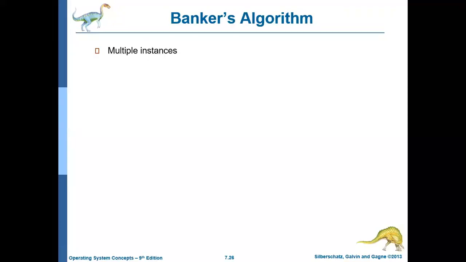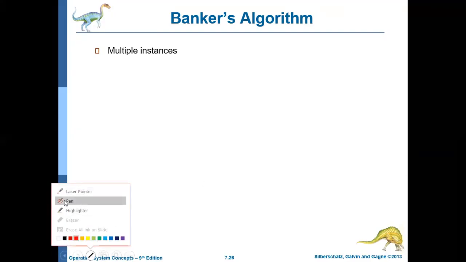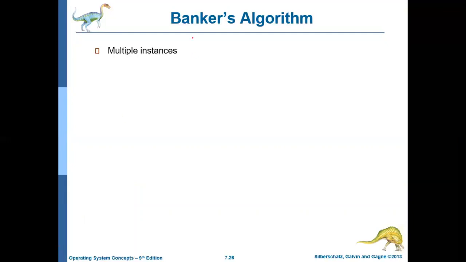Resource allocation graph can be used as a deadlock avoidance algorithm if we have only one instance of all types of resource. But if you have more than one instance of some of the resources, or for all the resources, then we cannot go with resource allocation graph. In that situation, we should go for Banker's algorithm. So basically, Banker's algorithm is a deadlock avoidance algorithm.